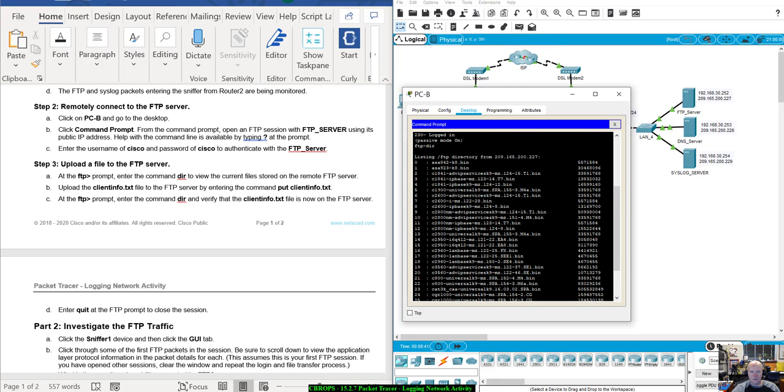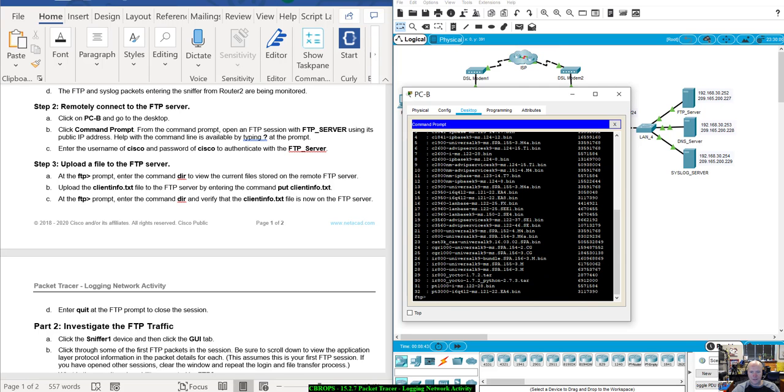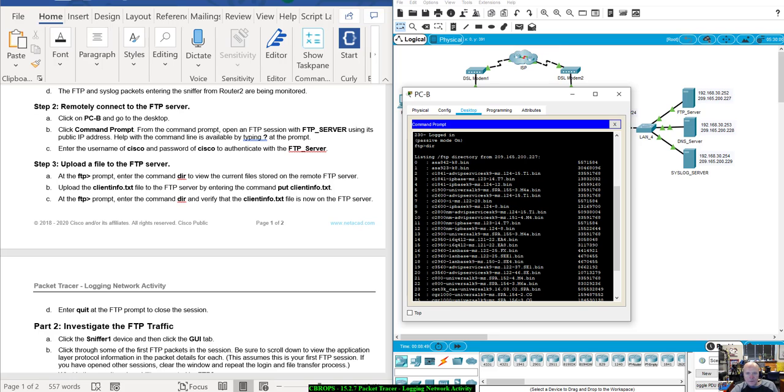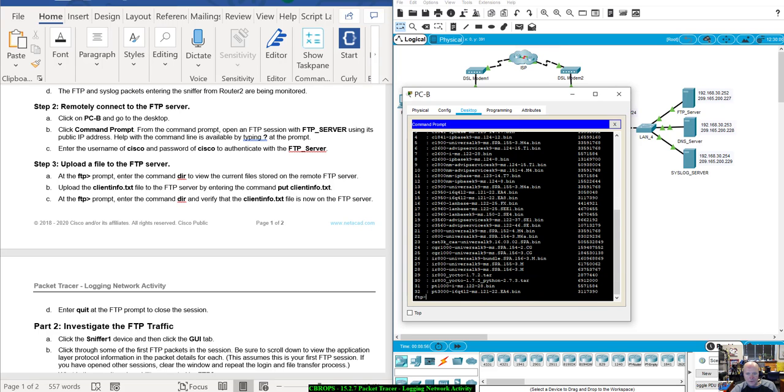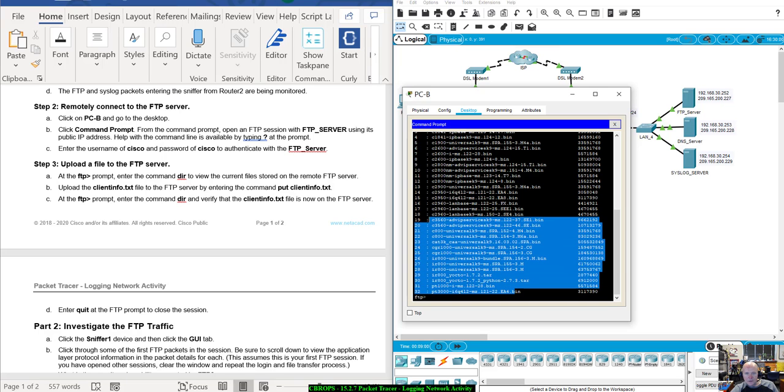Let's find it. Where is clientinfo.txt? Where is it? I sure don't see it.